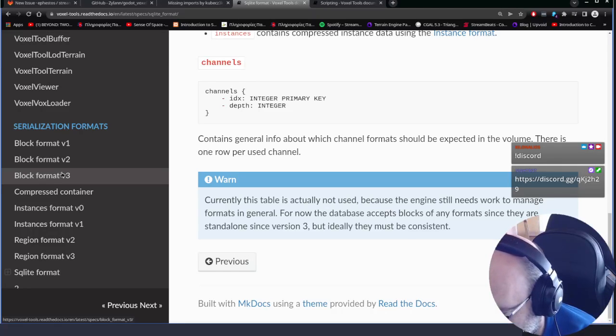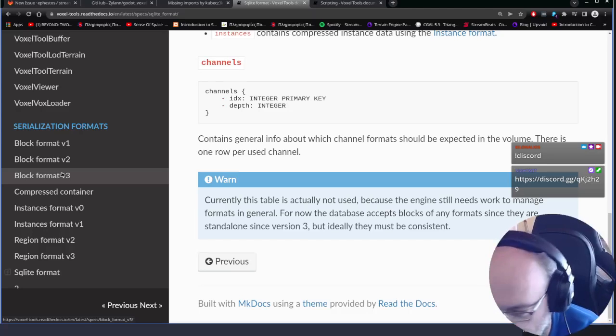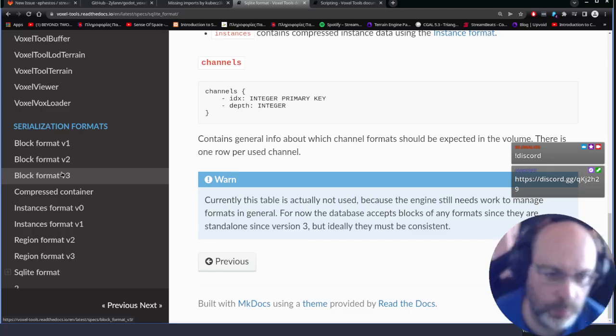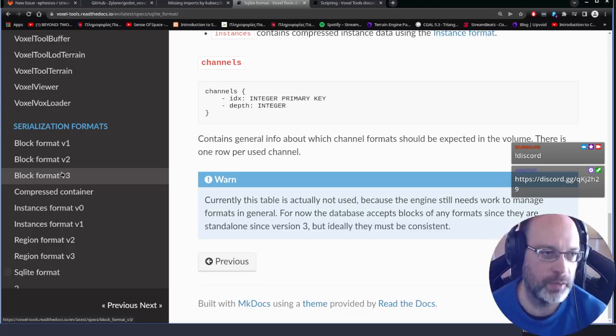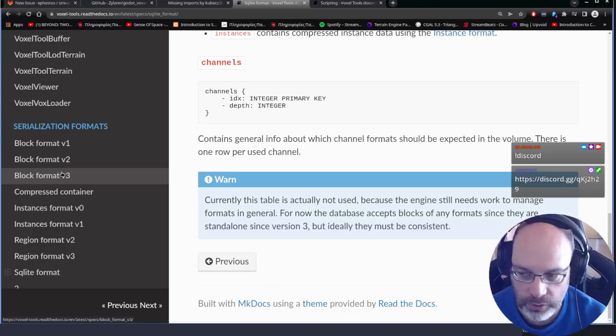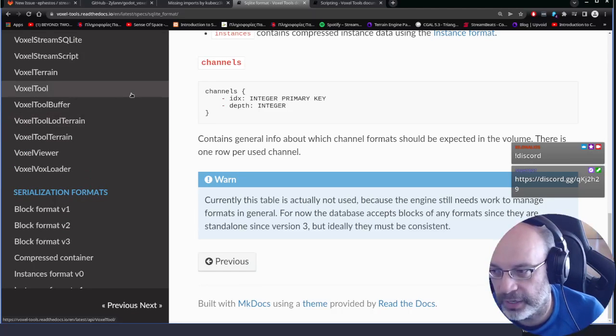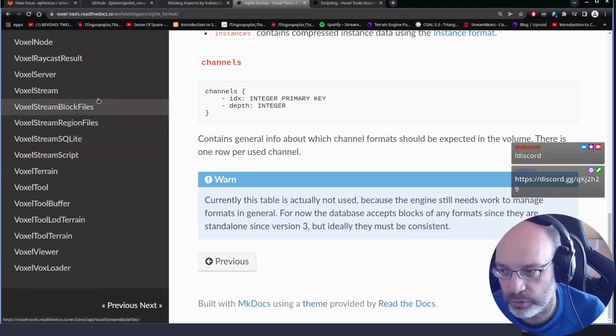But yeah, we have to have a good idea of how the API works, at least a basic idea for the most popular classes, and the classes will be focused on because of course it has many different classes, and I'm only interested in things like the Voxel load terrain, which is something like this, instead of the block terrain, which I don't really care about.